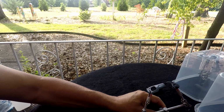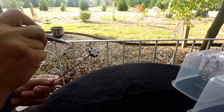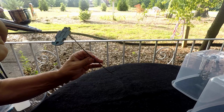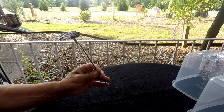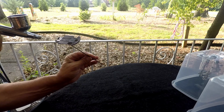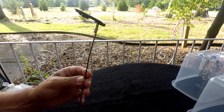I'm going to let that sit, hit the base one more time, and then we'll hit the doors one more time, and then we'll hit the body really good. Oh man, this looks so good. I wish you could see it in person or on camera really good, but I know you can't. This looks so good. Man, yeah, that looks great.